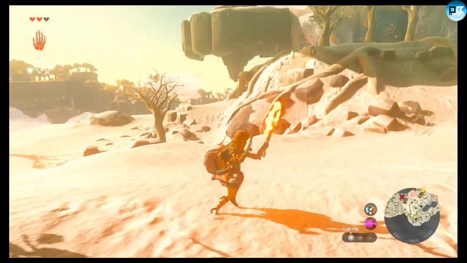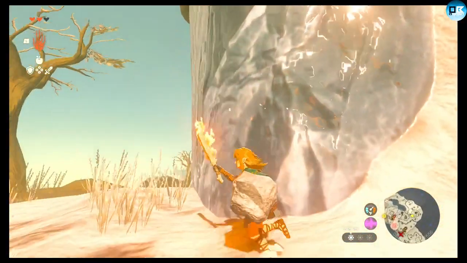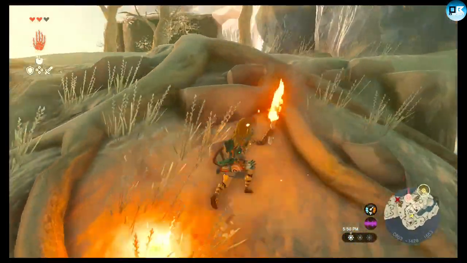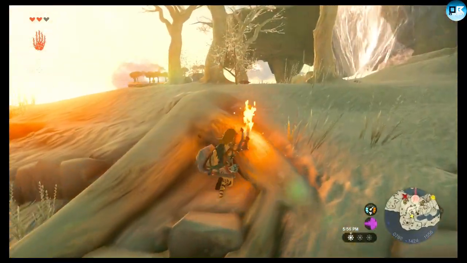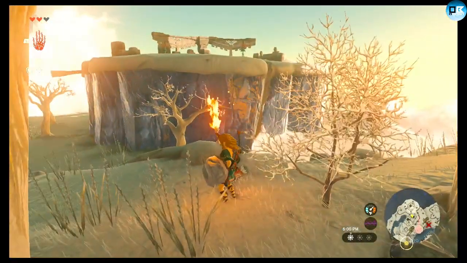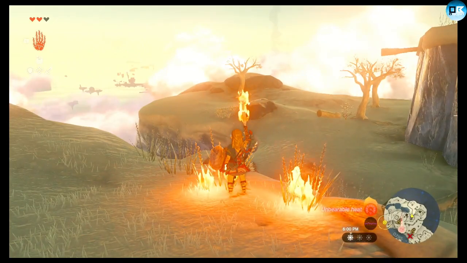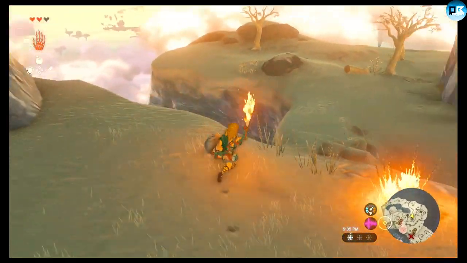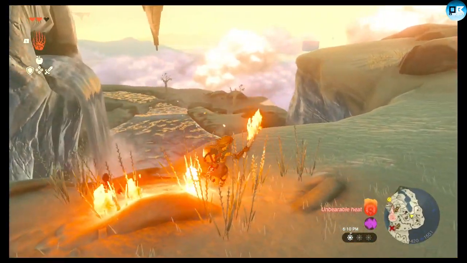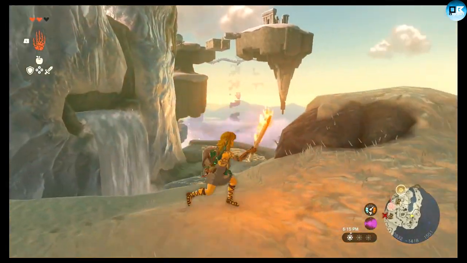Okay, so... Icicle, whatever, cannot be climbed, it says. So what do I do then? Oh, are you serious? We're gonna have to use that log? Wow. It's burning everything where I go. How did I get there?